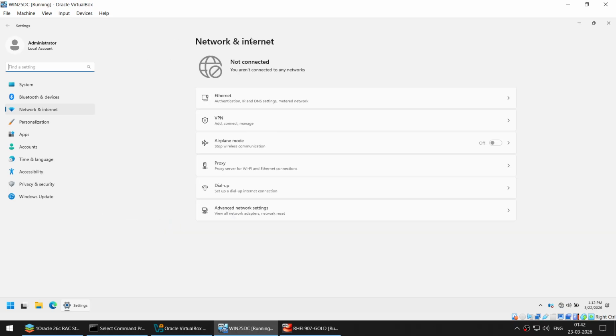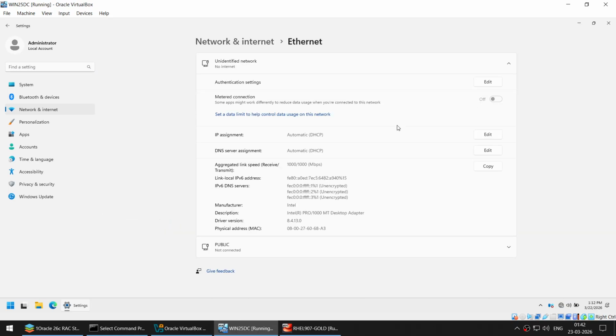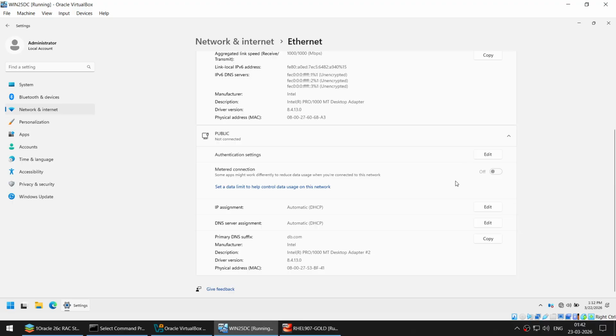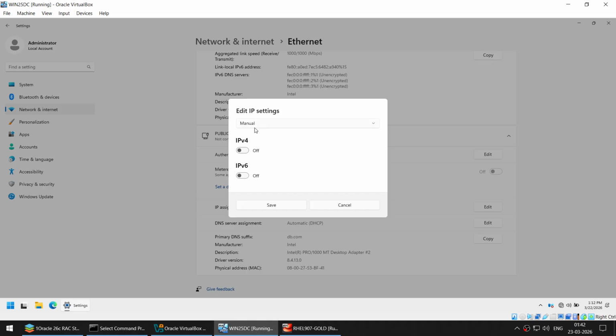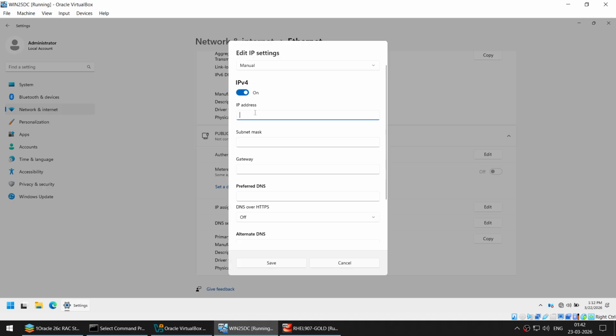So we are going to actually go to the first network. I thought I renamed this, but it did not, probably got renamed. So this is your public, which is not connected. Let's go ahead and change the IP address, and instead of automatic, we'll go with manual IPv4, and I'll say 192.168.1.109.